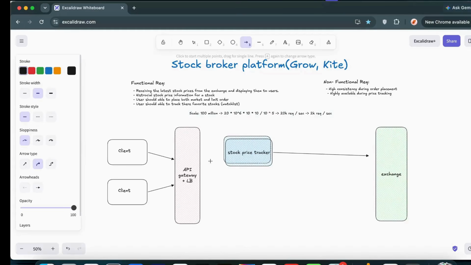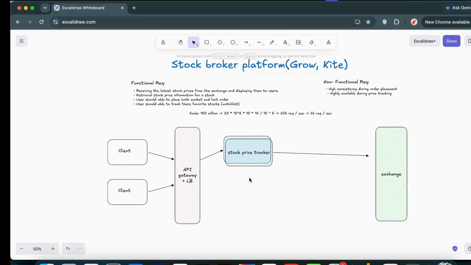Okay, now we are getting the stock prices. The stock price service's job is to provide the latest stock information, the prices and so on, to the clients. For the communication between the clients and the stock price tracker service, if we simply create an HTTP connection, the client may not just track one particular stock, right? They want to get stock prices every second, every minute. So the communication shouldn't be a simple HTTP way. There should be either a WebSocket connection or an SSE connection. That is something we can establish here. The general idea is that if we create a WebSocket connection, the connection between the client and the stock price tracker service is bi-directional.